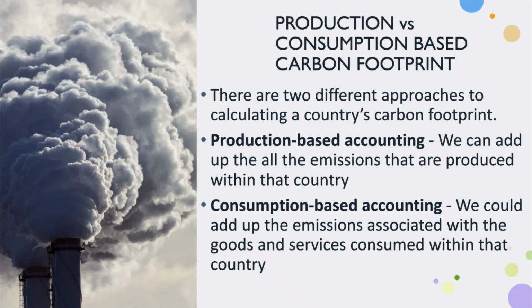So transportation, oil production, all the manufacturing that we have, very limited, but we still have a lot of it. Manufacturing, textiles, use of cars and buses and burning of fuel and use of energy, et cetera. All of that is the emissions produced by activities within the country, and that's called production-based accounting. We can add up all the emissions that are produced within that country.